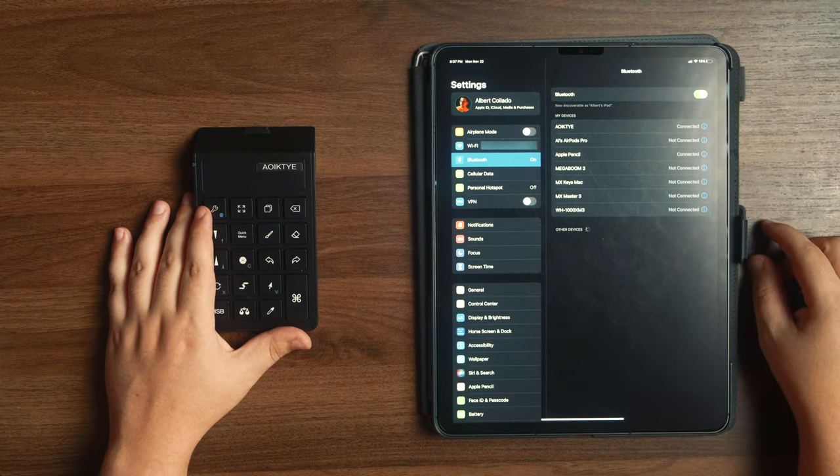Now, this keypad is solely for Procreate, but that doesn't mean you can't use it with other programs. You just gotta keep in mind that the keys aren't gonna match up like they would in Procreate. I've tried using it in Photoshop, I've tried using it in Clip Studio, and things just get jumbled around, so it's not as effective as it would be on the native Procreate app.